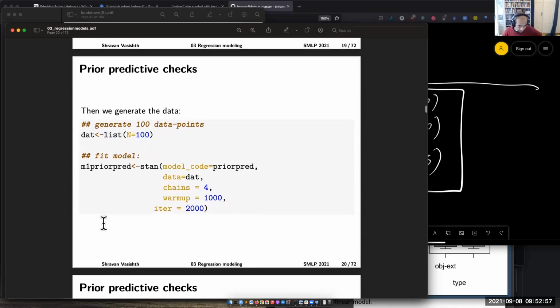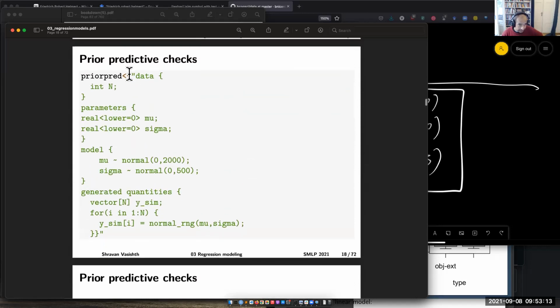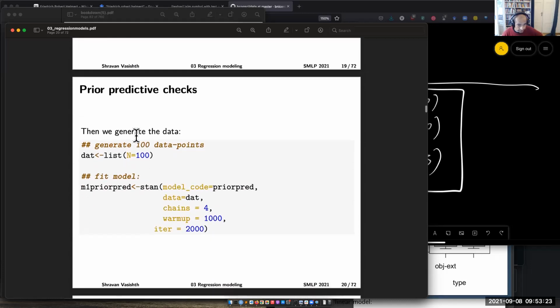And so now we get to the critical command that produces the prior predictive data. I use the stan command in the rstan package. And what this says is that I should use this prior pred model that I just defined, this model here. I saved it as a character string. That's what this double quotes is for. So I've written out all this code and I've saved it as a character string. So prior pred contains a character string, and that's going to go into this model code thing here. And then I'm specifying my data. My data is just this list object here.